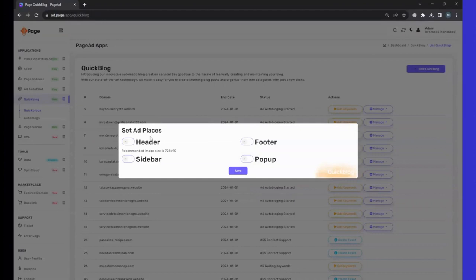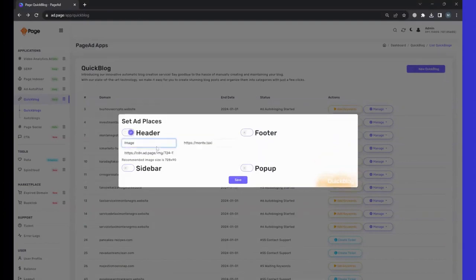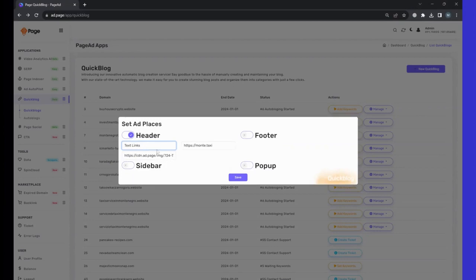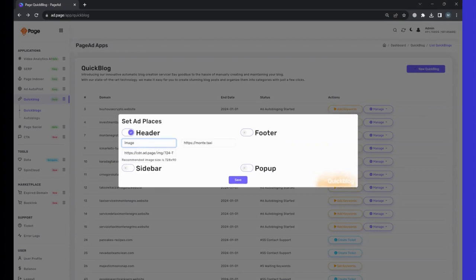We already integrated the ad places, the banner places, inside the QuickBlog. So if you want to add something new, you can embed a code here, create a text link, or add a new image to be shown in your newly created QuickBlog.